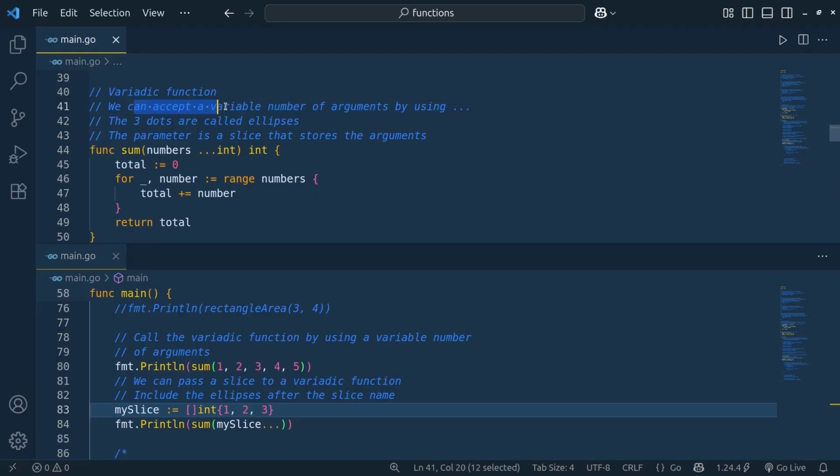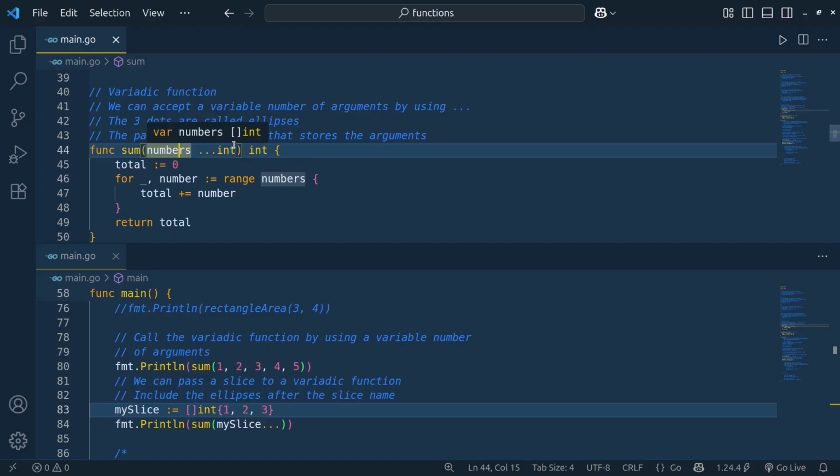We can accept a variable number of arguments by using 3 periods joined together, and these 3 periods are called an ellipsis. The parameter is a slice that stores the arguments. So here the parameter is really a slice that stores the arguments of variable length.